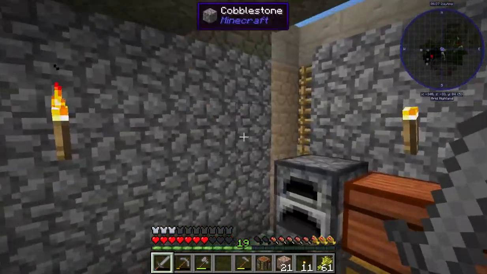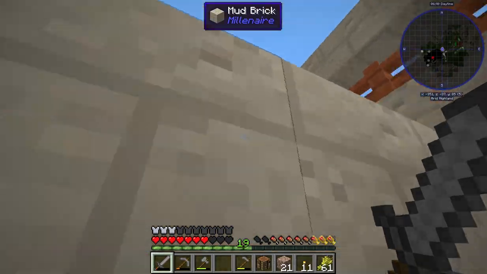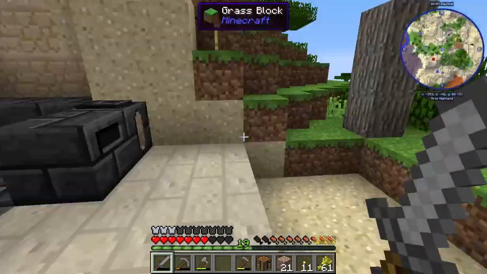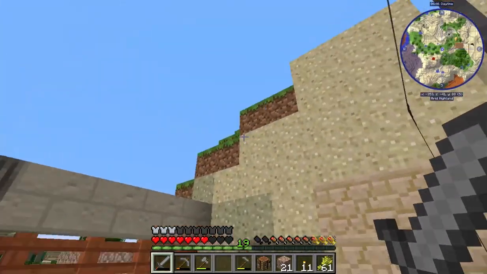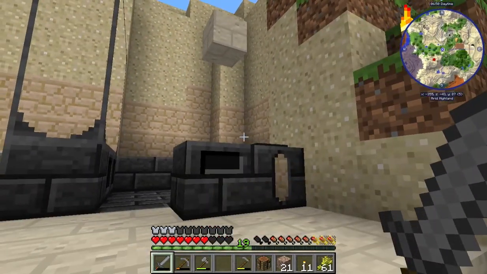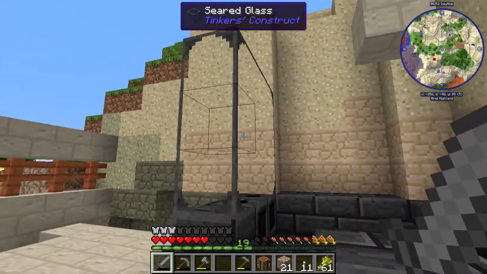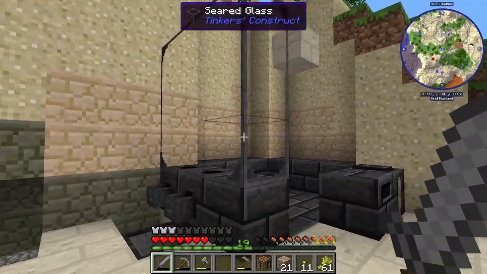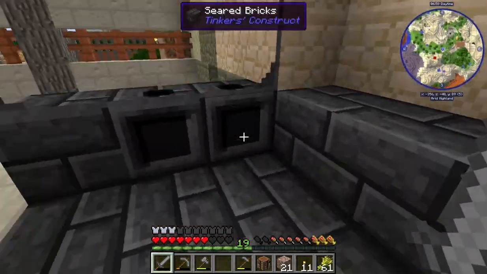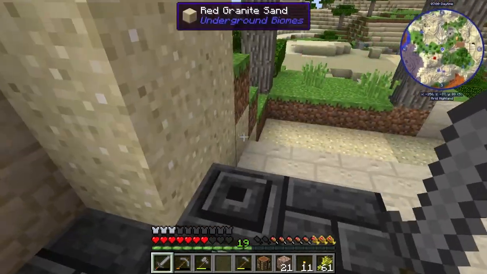Alrighty then, so I finished a lot of work on the room here. I ran out of mud bricks, so we're going to need more to finish the walls back here, the floor, and these walls here, and then get a roof on this place. But I do have a lot of the smeltery built up. It's going to be 4 blocks tall. It's been a while since I've used Tinker's Construct, so hopefully I get it right.